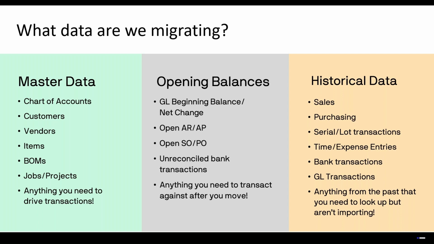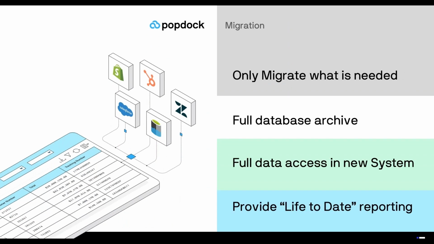On the historical data component, we use Popdock. That's what we're going to get into here today: how Popdock plays into the historical data migration piece and how that fits into your total migration package. When we talk migration, Popdock allows you to migrate only what is needed. It gives you the capability of doing a full database archive with our Popdock Data Lake upload tool, and gives you full data access in the new system without actually moving that historical data into the new system.